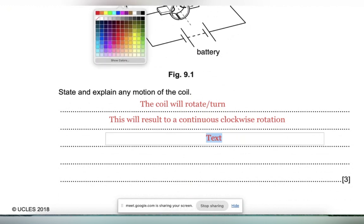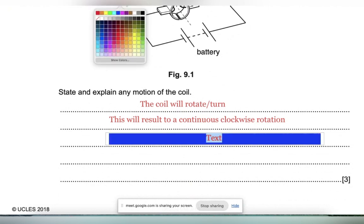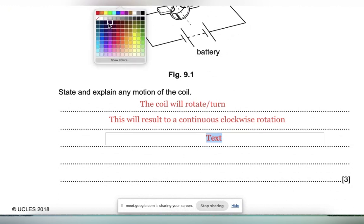The current will reverse in every, okay, I'll change to blue. Not the background color. The background color should be white. The color blue. Just a moment, okay? On this part.